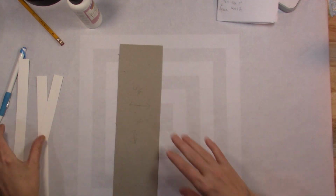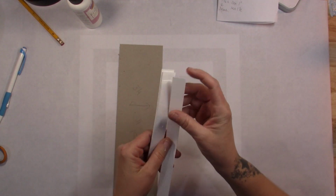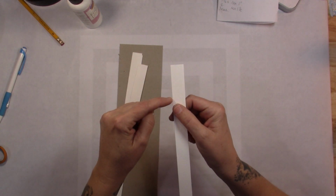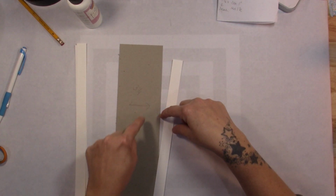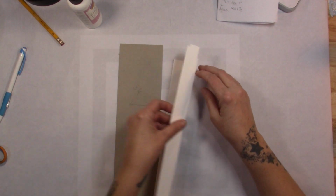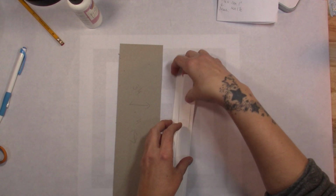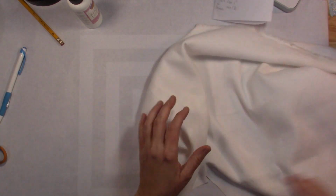and then it needs to be 11 inches high, which is the height of our pages in our album. And then just white cardstock, we need 4 pieces, and these are 3/4 inches wide and 11 inches tall. So 3 1/4 by 11, and our 4 little white cardstock pieces are 3/4 of an inch by 11. And grab some fabric. I'm using white fabric on the inside of my album for the spine.